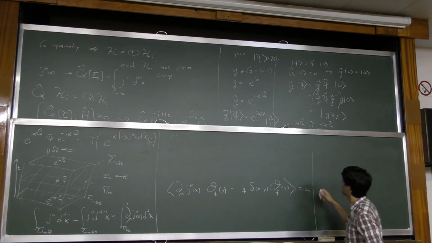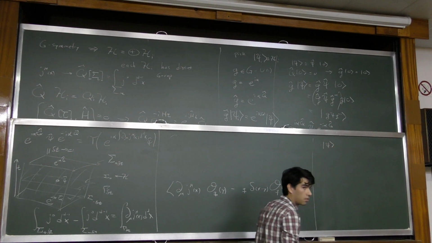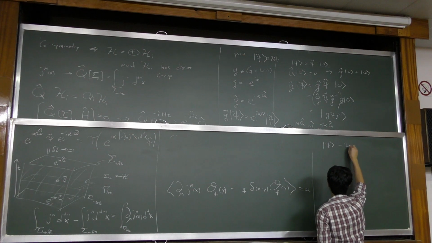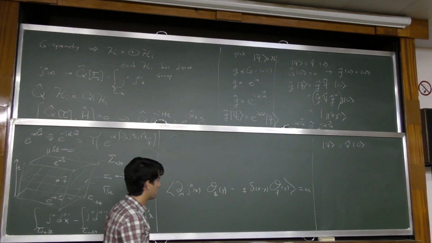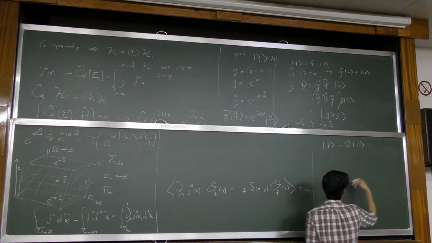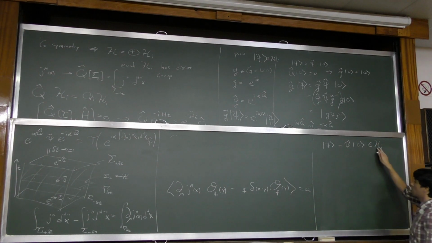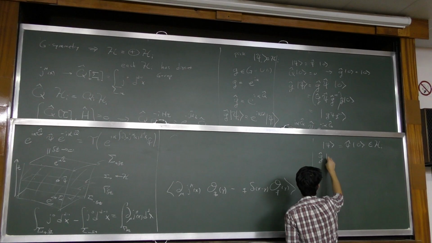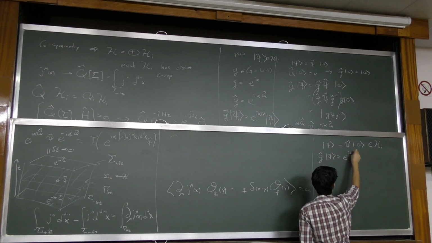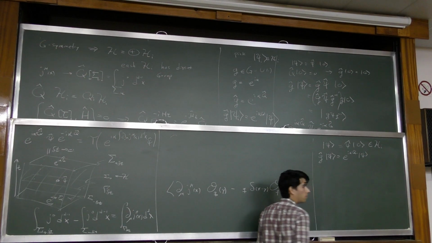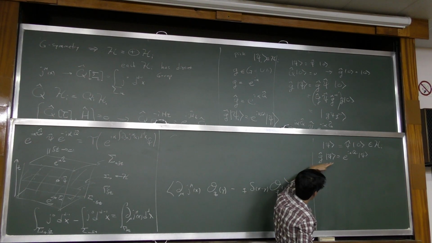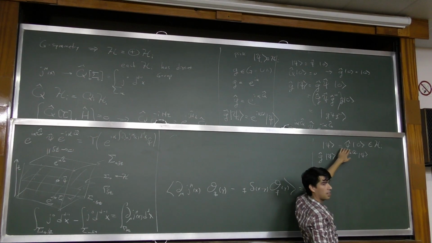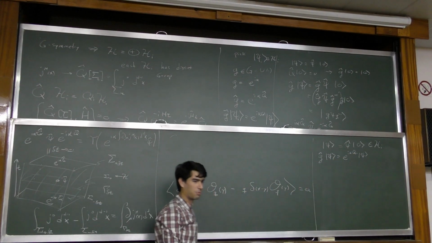Good. So we're trying to compute. We have a state psi in our Hilbert space, and I'm assuming it's just given by acting by some operator on the background state. And I'm telling you this is in the superselection sector of the Hilbert space, so that G hat acts on psi as e^{iQ_i} psi. I'm essentially trying to say that you can either think of it as literally just acting on this state, or you can transform it into how it acts on the operator.